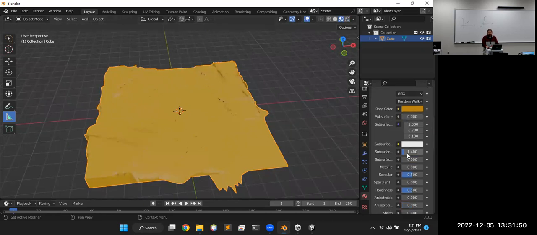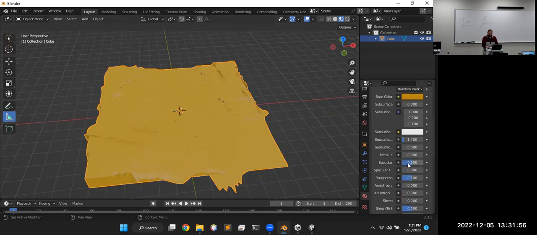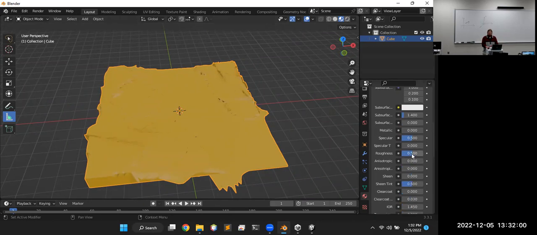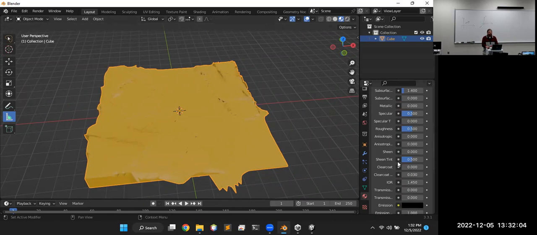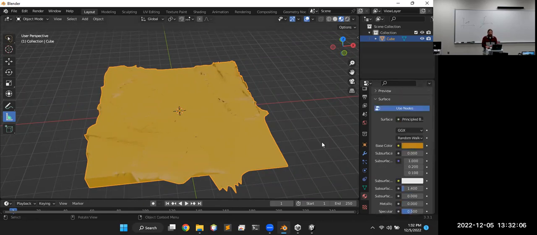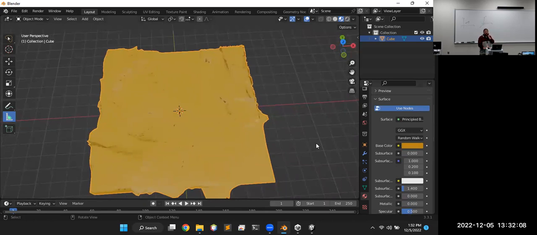And all I clicked on was the color. We have all these other options for the material. Like, is it metallic, is it reflective and shiny? Specular is how reflective is it? How rough or smooth is the surface? Is there a clear coat on it? And we have to do all the things with the material and how the light will reflect off that material, not just the color. But for our purposes, the color is probably enough here.